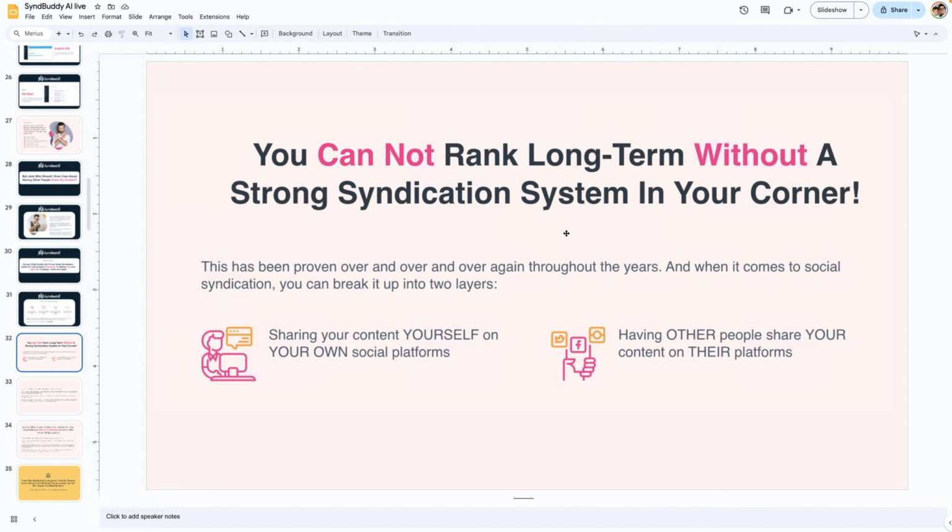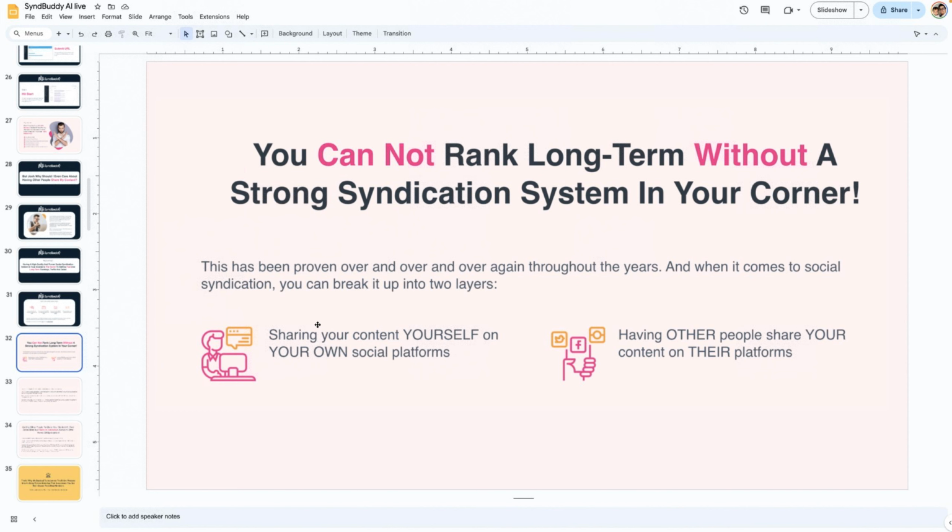So there are those extra little things that you have to do to have that edge over your competition, like a better backlinking strategy. Okay, and that's why this is so important, and especially how other people share your content on their platforms, because there's pretty much two things here.